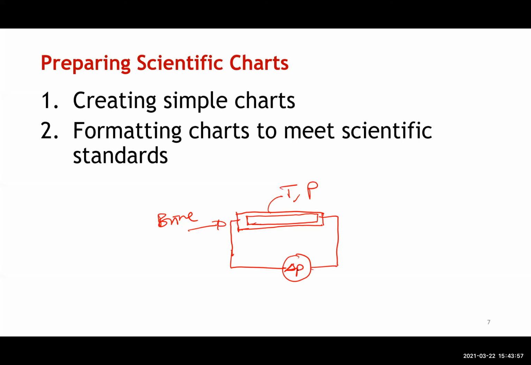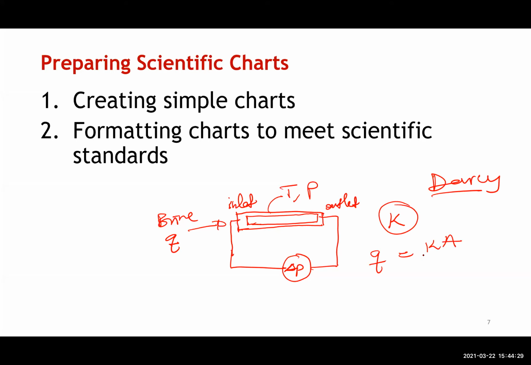So this is delta P, the pressure drop, the pressure difference between the inlet and the outlet. Now, with knowledge of this flow rate, the rate at which we injected the brine, and the pressure drop across the core, we are able to calculate the rock permeability from a formula we call the Darcy formula, or the Darcy equation. It's expressed this way: Q = K A over mu, delta P over L.